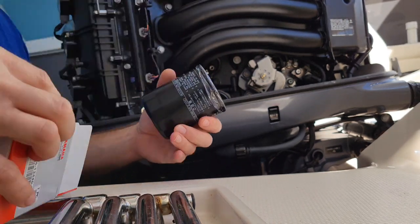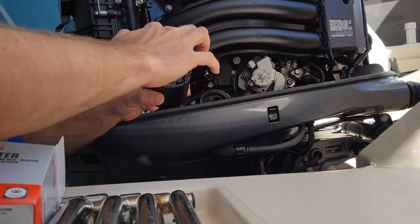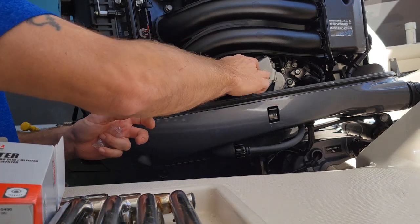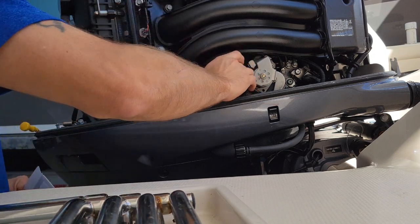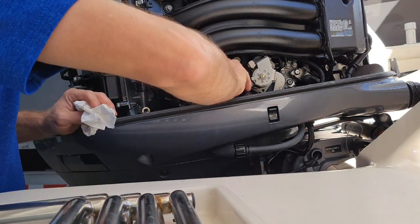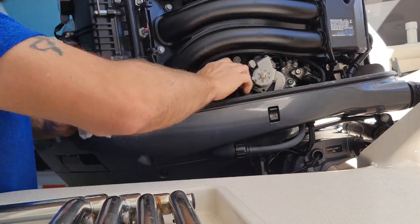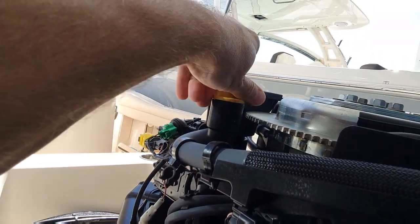Brand new one. A little oil on our seal. Hand tight. You don't need this thing to be crazy tight, just like it says on the side. So our oil's out of it. Now we can put some oil in it.